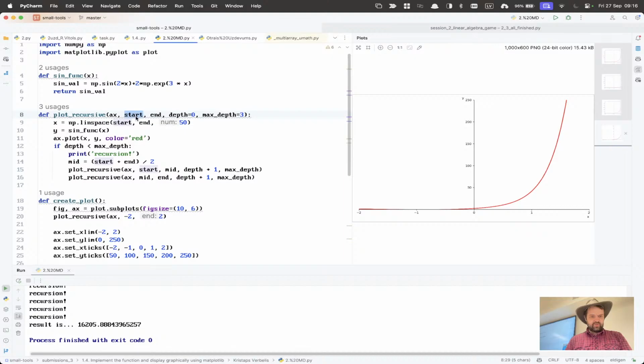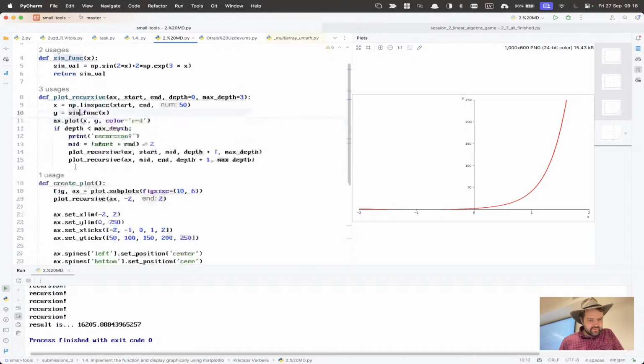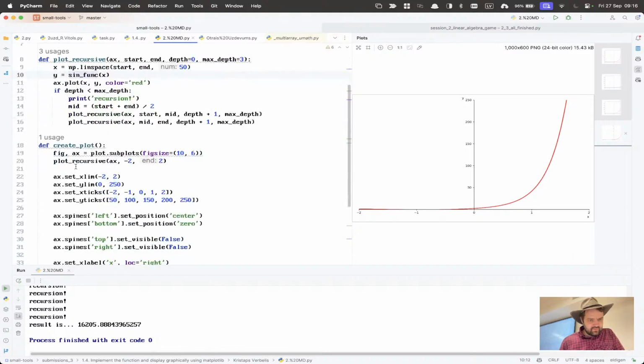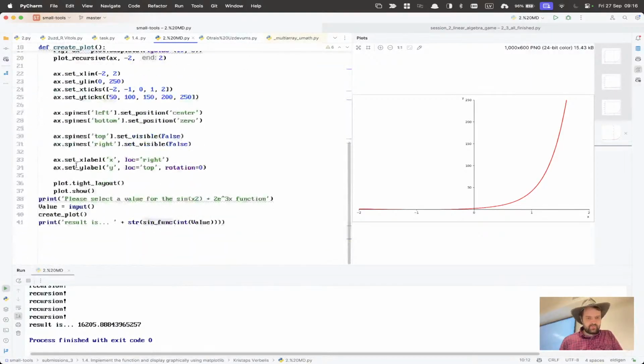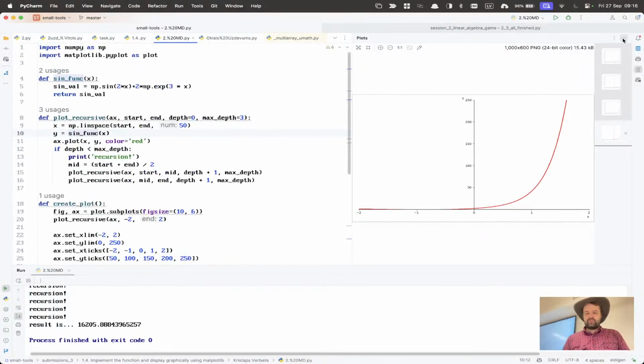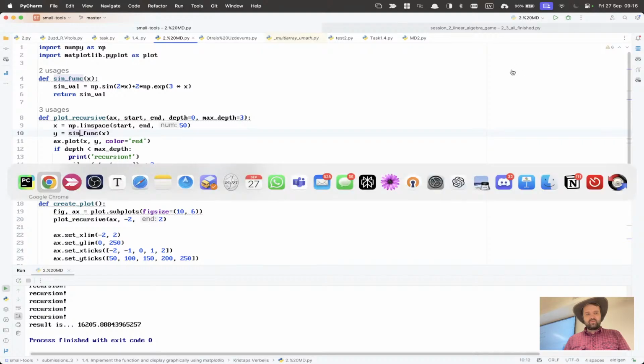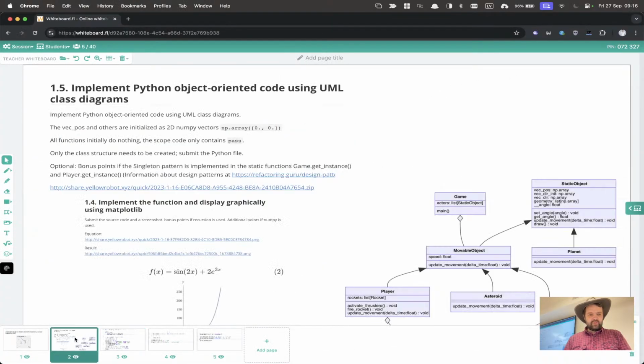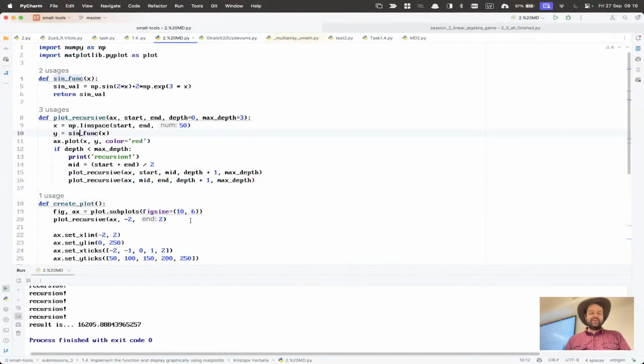Start and... not sure why you need recursion here. Here, x linspace sinus. Yeah, not sure about that. It was in the rules of the task that it's optional. Oh yeah, I think also for this task, let's see, submit the source code or recursion. Right, I meant something else by recursion.